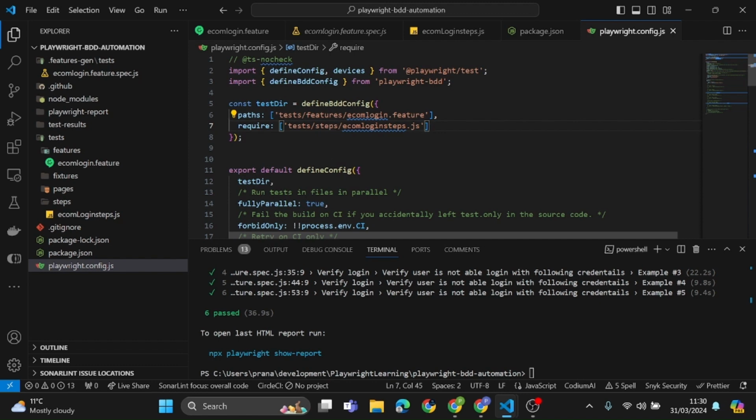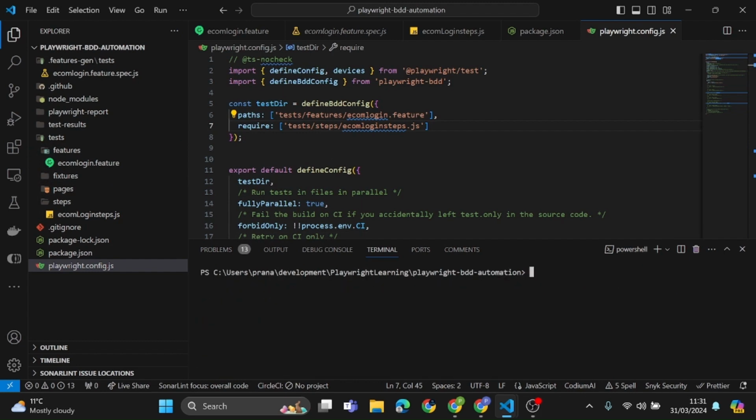We will build a robust framework. Right now we are hard coding all these paths, but in future everything will be robust and interconnected with each other, so we don't have to provide these hard coded paths. Okay, everything looks fine.